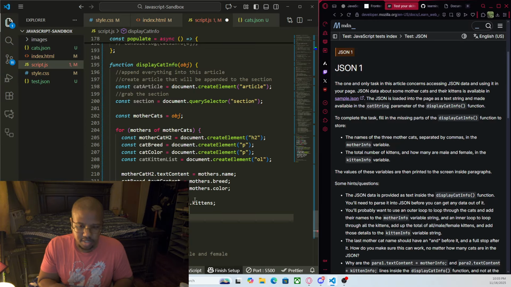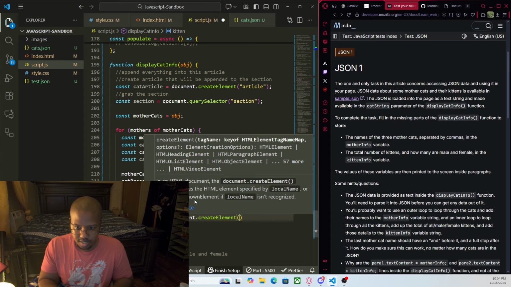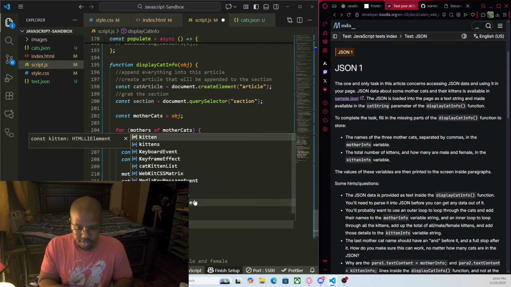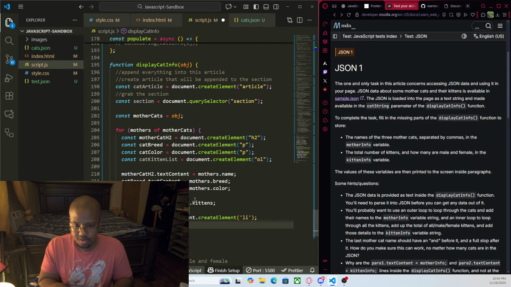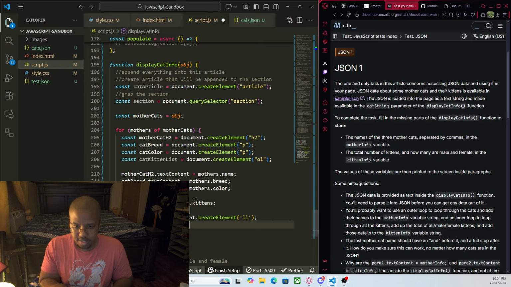For kitten of kittens, we're going to say const kitten equals document dot create element li, and we're going to say kitten dot text content equals.